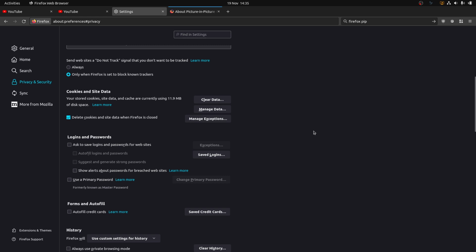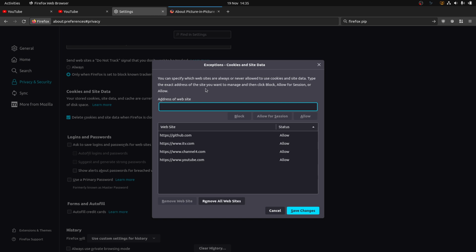So all you need to do is delete cookies and site data when Firefox is closed, and then come across to manage exceptions. And in here, what you can do is put in the address of websites that you want to be allowed to bypass having their data cleared. So, for instance, GitHub, ITV, Channel 4, YouTube.com.